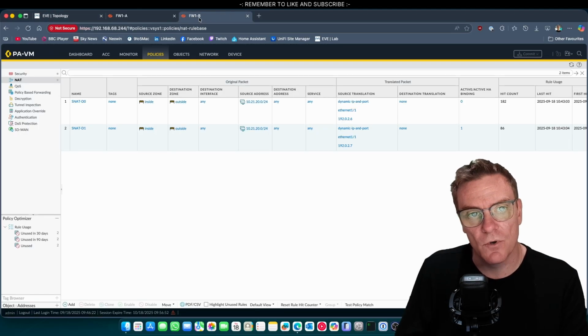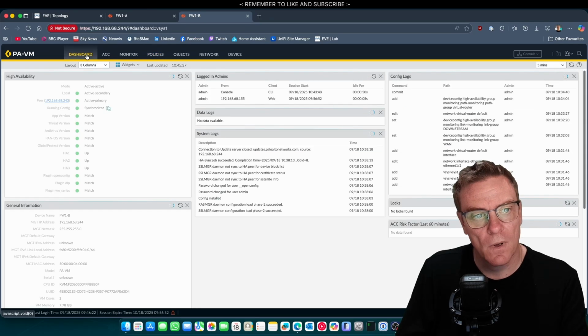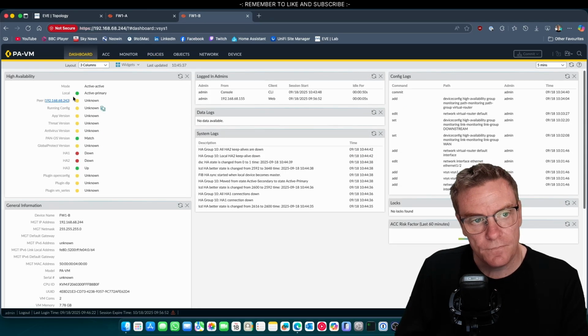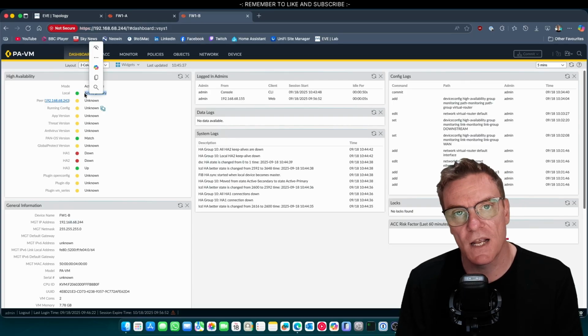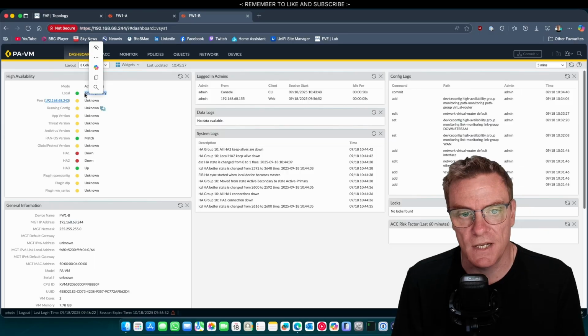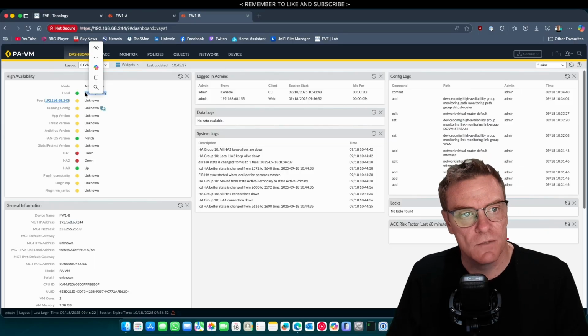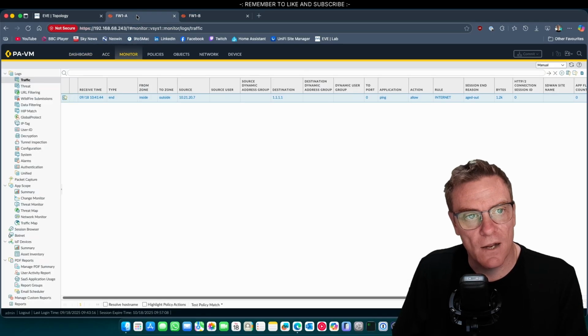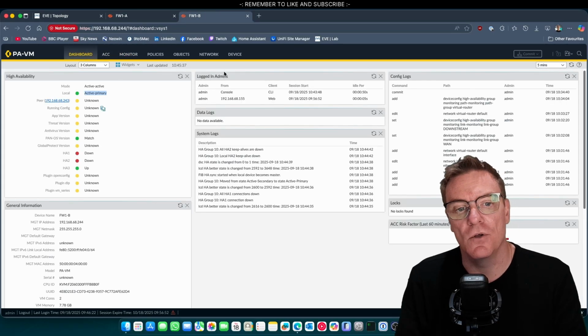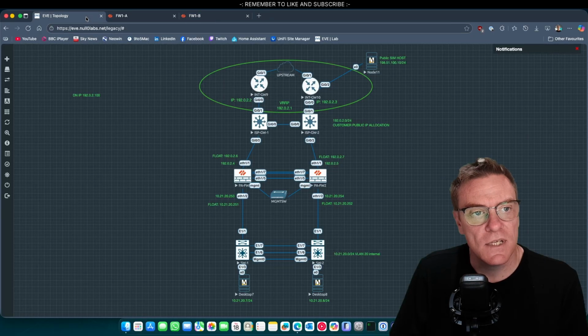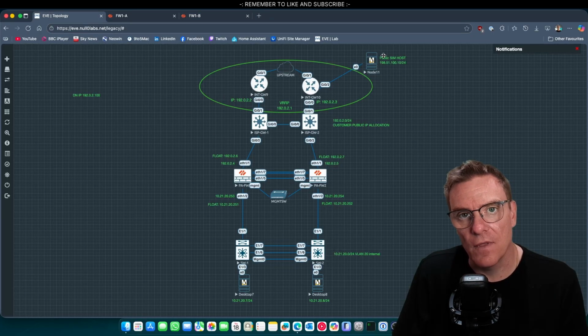If we go to the dashboard of firewall 1B, we will see that we have now become the active primary. Now you're going to take a note of that when we do the next part of this setup, which is NATing inbound. So what we'll do is we'll let firewall 1A come back online, and then we will resume by configuring our destination NAT from our guy on the internet who wants to be able to access, let's say, this one here.